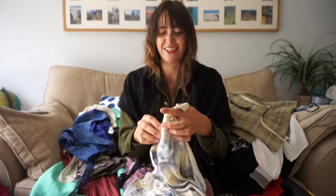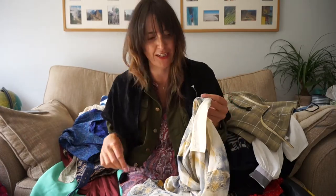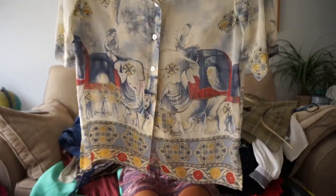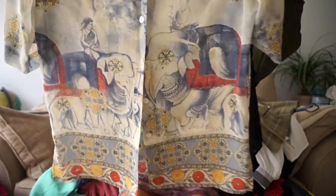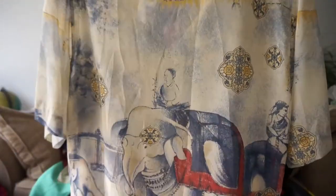Oh, I love this because of my love for animals — it's still going strong. I kind of recognise this brand name — Aura — but I haven't done any research into it yet. But it has an elephant on it — and what looks like butterflies. I just love it. Such a cool print, so fun. It is ever so slightly sheer. This is 80s — it's got shoulder padding in it, so it's always a giveaway.